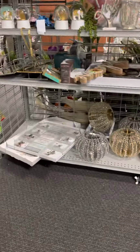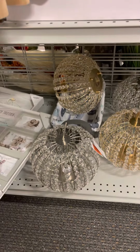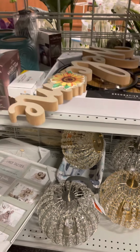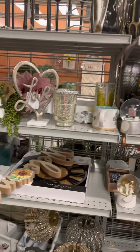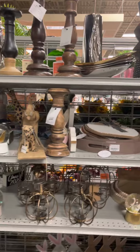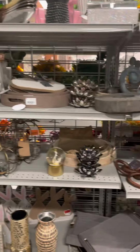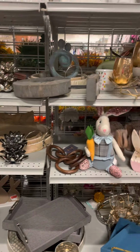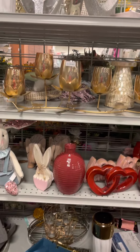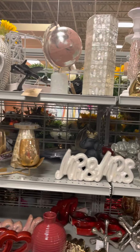But y'all, look, I used to have those bling pumpkins, $24.99. I sold all of mine when I started selling off that particular style. But they really got some nice stuff. I'm trying to go slow. It's nothing here that I have to have, that's really what it is, but they have some really nice stuff.